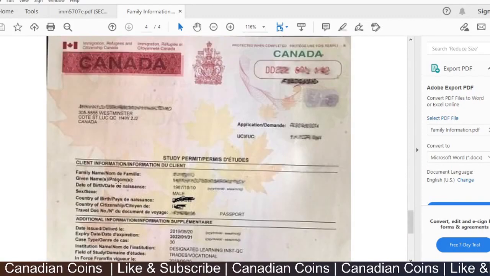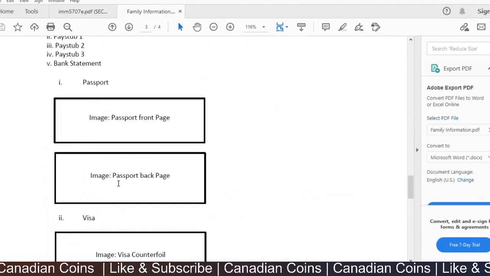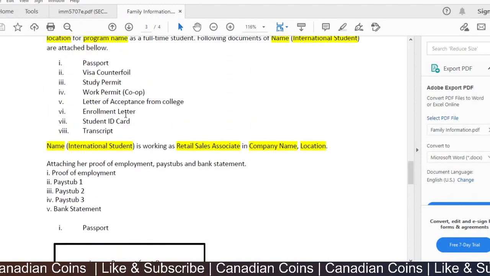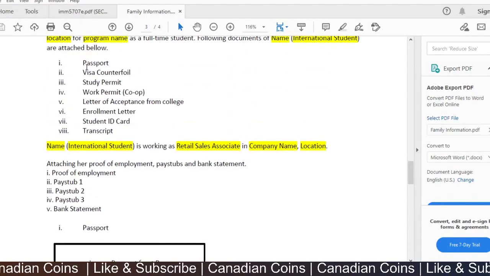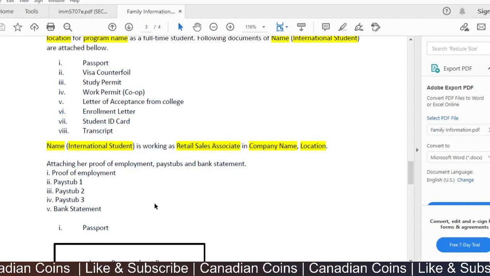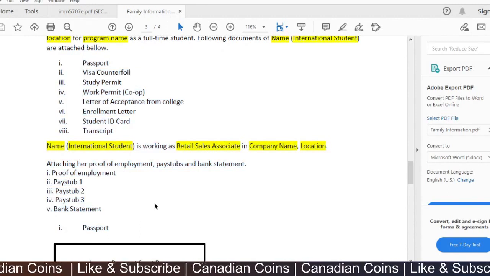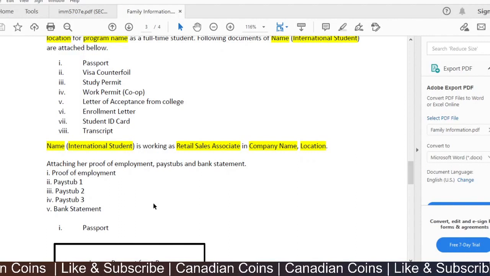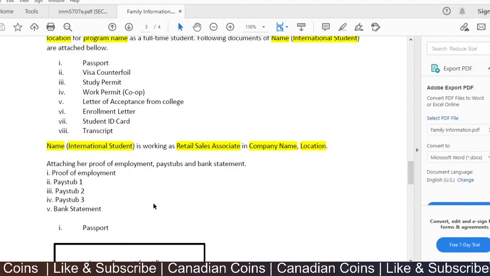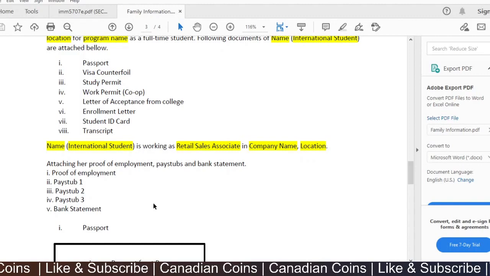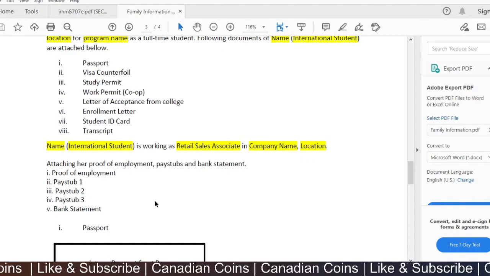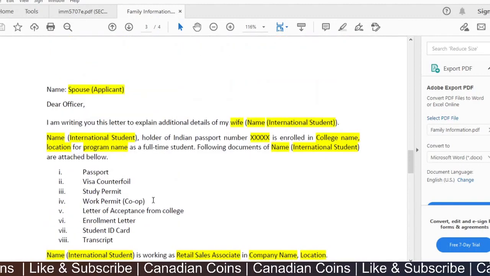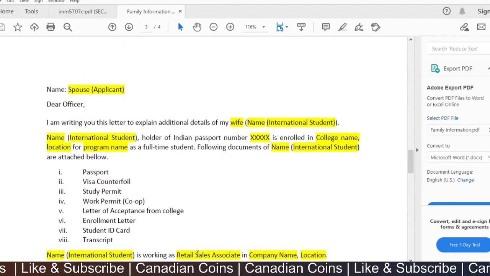You can follow this method if you want to give more information with the family information document. Include all these details and make a single PDF file. I did this through online PDF mergers and Word to PDF converters, and attached it in the family information tab.